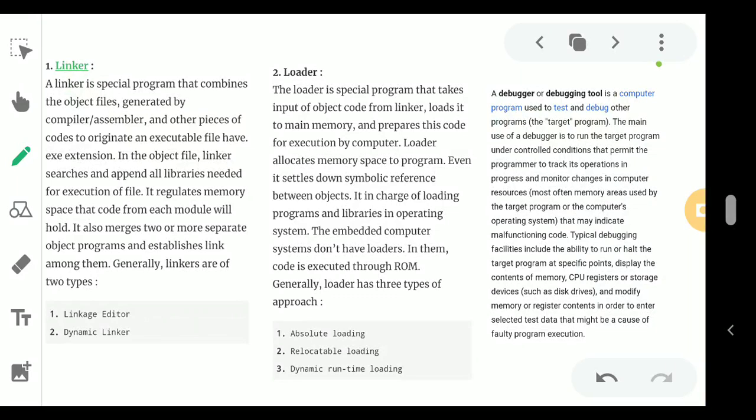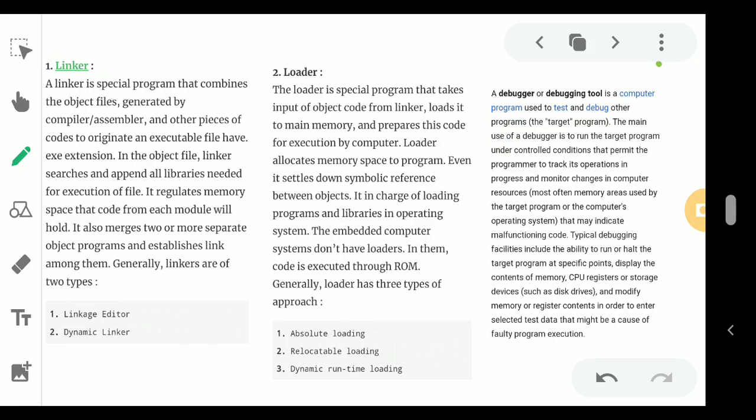Now we are coming to the topic of a loader. The executable program code produced by the linker is stored in a secondary storage like hard disks. To run the code, the program needs to be loaded into the primary memory for execution by the operating system. The purpose of the loader is to do this job. In the process, it takes help from another software called a relocator.